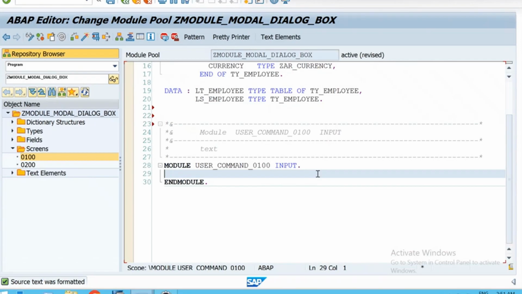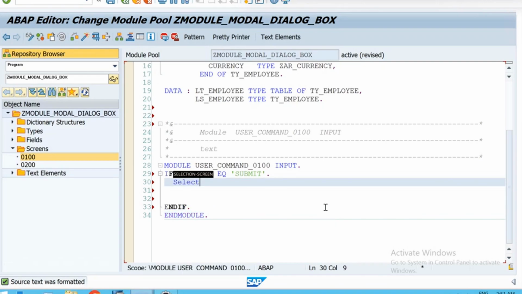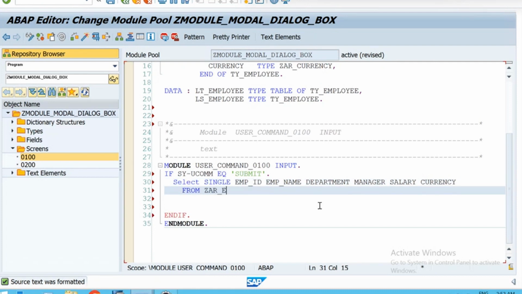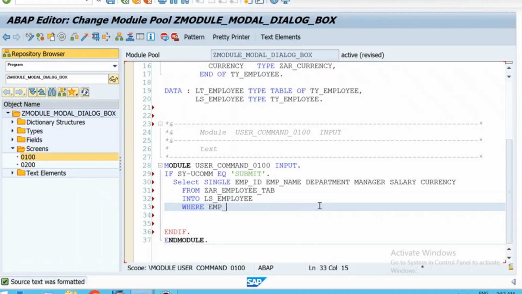And here what we can do, if sy-ucomm equal to submit, we can simply write the logic, select single employee ID, name, department, manager, salary, currency from table name directly into work area where employee ID is equal to the input field. So employee table hyphen employee ID.